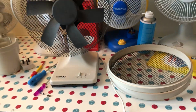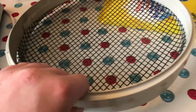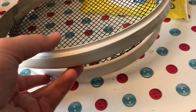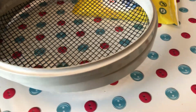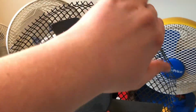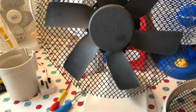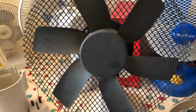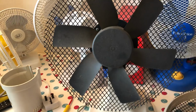And so yeah, I'm already at a way of cleaning it. I've taken it apart. The front grille has two parts, two rings that come off as well. So I need to remember which goes where because it's got two pieces for some reason. This top bit goes around this bit here, and the bottom one is just a secure one probably. You'll probably notice that the blades and the back grille are still on, but the blades are refusing to come off. I think the blades are completely wedged on.